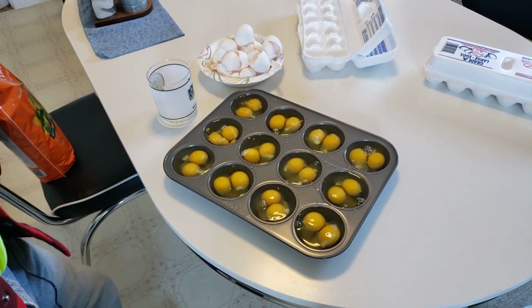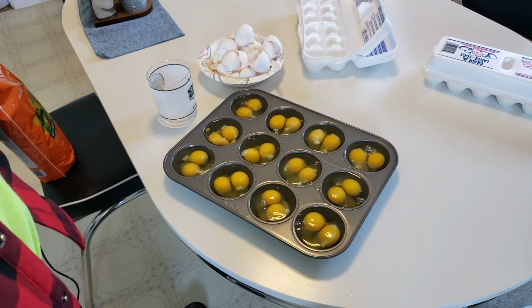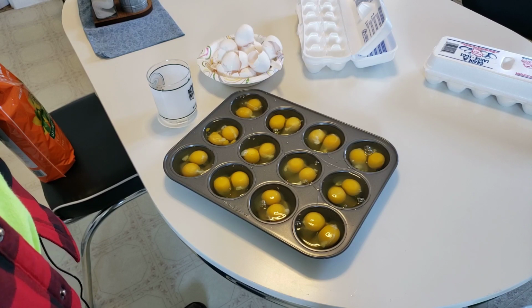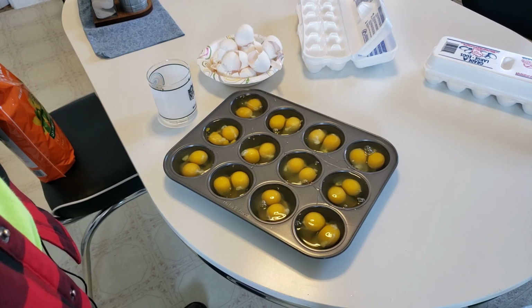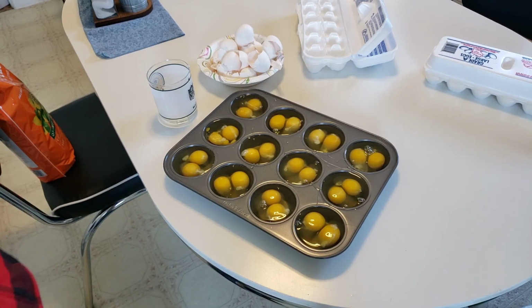I took a quick peek on the internet and checked about this, and I was just going to leave them like this, but most places recommend that they're blended together. I can't quite understand the reason, but it sounds like the yolk turns into a gel, so it sounds like they're better mixed together so it doesn't get that jelly consistency. That's the way I understand it anyway. It won't matter anyways, because my eggs are going to be used for baking and for scrambled eggs and omelets and stuff. So I was just going to leave them like this and mix them up later, but this is fine.